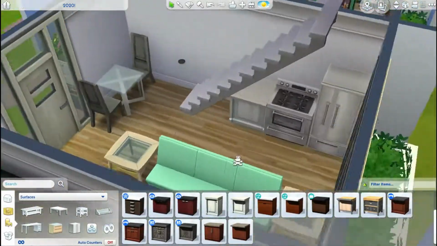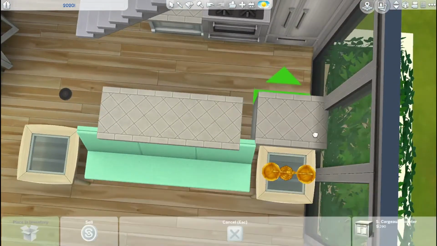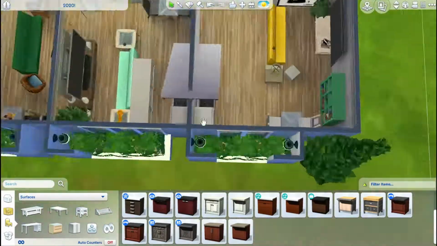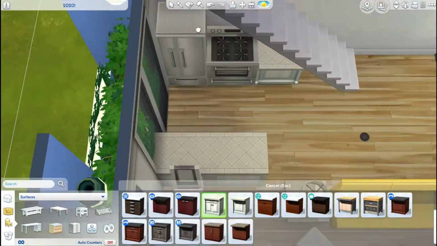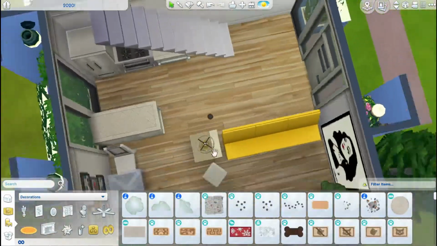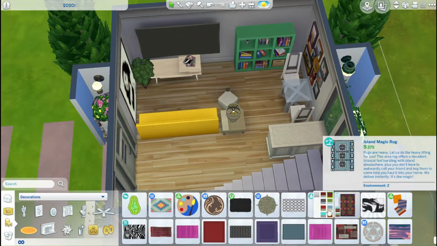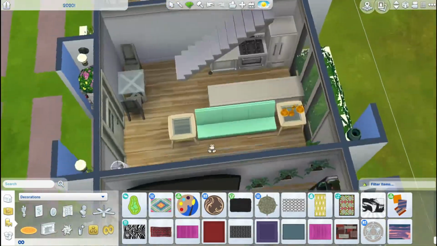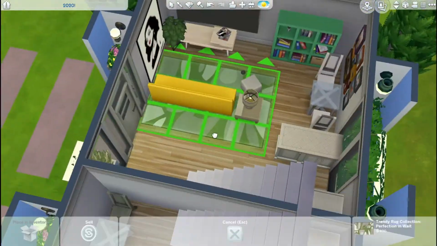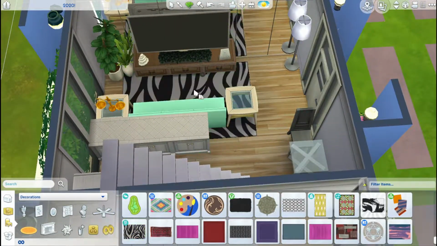You can see here as well, putting in the table, the kitchens. We needed more counter space because I don't think they can reach the counter that's tucked under the stairs to cook on it. So all the kitchens needed another counter, and that is exactly what I did. I put in more counters, and yeah, putting in some carpets to finish off the touch.